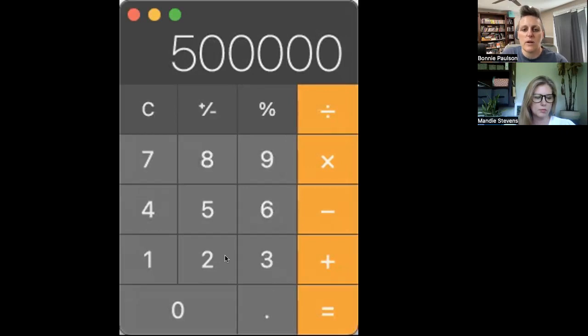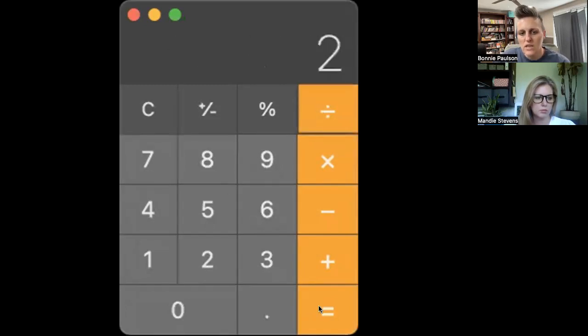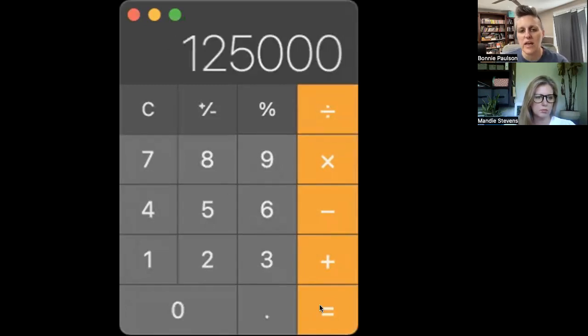Then we have another one. So this is our first one, here's our second one. We're going to divide it by 2. This is the one where half of those people have actually selected that they don't want to see ads. So 50% of the people who do check their accounts have said that they don't want to see ads. So you just lost another 50%. That's the second step of the 50%. Now let's do another one. Divide it by 2. Now we're down to 125,000.